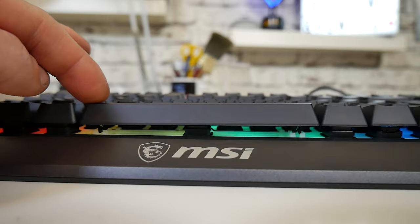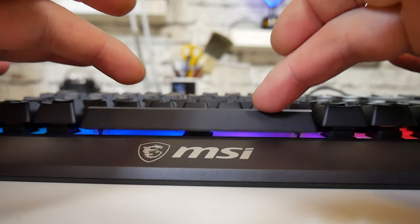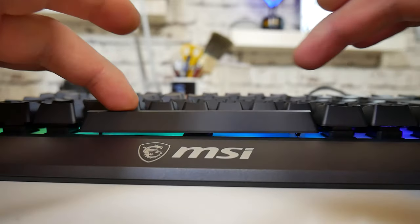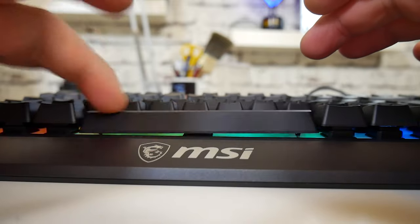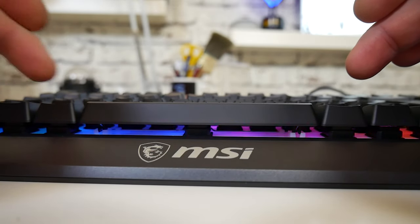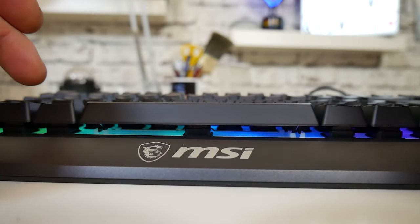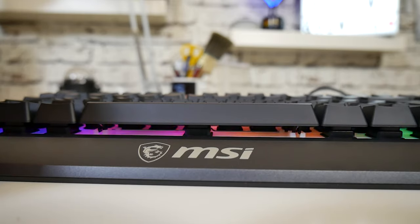That is really great, especially when typing for YouTube videos and doing titles and all that kind of stuff. It's really nice. Answering YouTube comments on a bad keyboard can be an absolute nightmare, but I've done quite a few with this one and it is actually really, really nice to type on. Definitely recommend it if you're doing considerable amounts of typing and don't have the money to splash out for a legitimate gaming or mechanical keyboard, which can cost pretty much double what this costs.